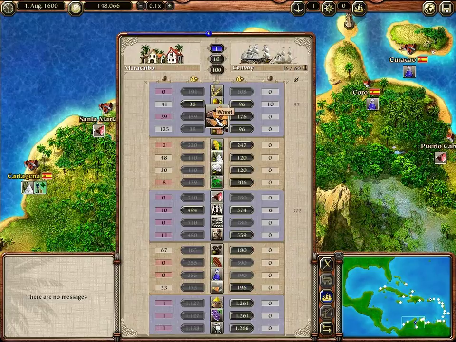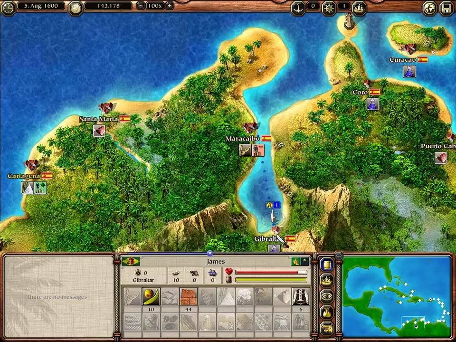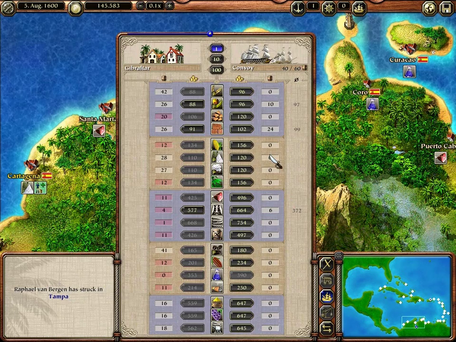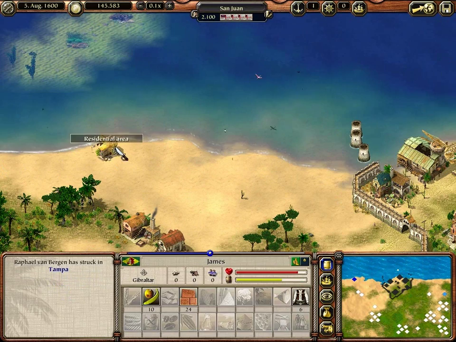You have bricks, I think. Gibraltar needed bricks. Is that right? Yep. I bought a lot of bricks. I didn't even realize. Whatever. Still have 24 bricks. Jesus Christ. Let's take a look at San Juan, because I'm interested. No, they have nothing there.